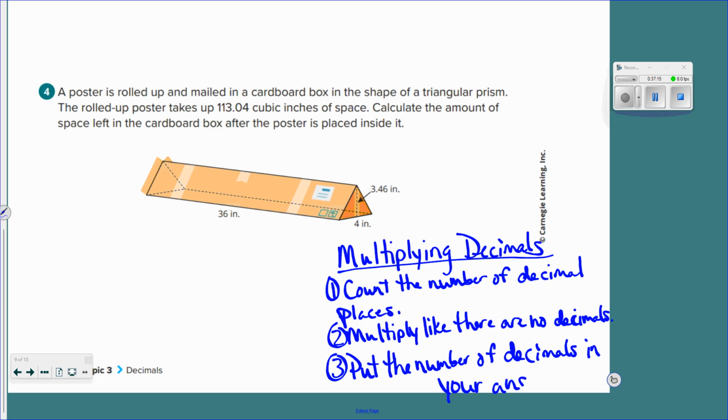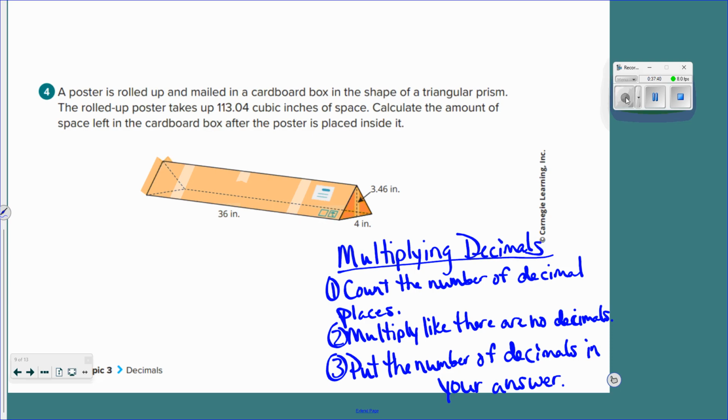So I'm going to leave that up there for you to look at as you're doing these. You have 4 problems on this page. You've only got about 10 minutes left. I still need to go over the homework. So I'm going to give you guys about 5 minutes. See how many of these 4 problems you get done. And then we'll go over those answers really quickly before I go over the homework for you guys. So try to do as many of these 4 problems as you can.